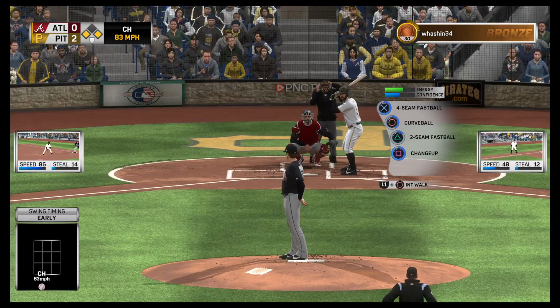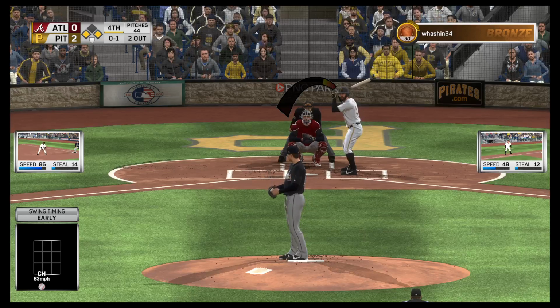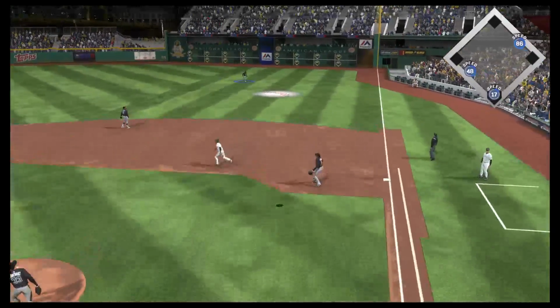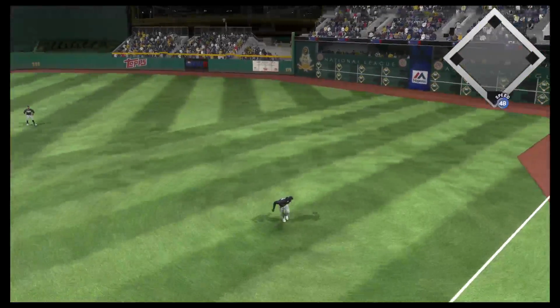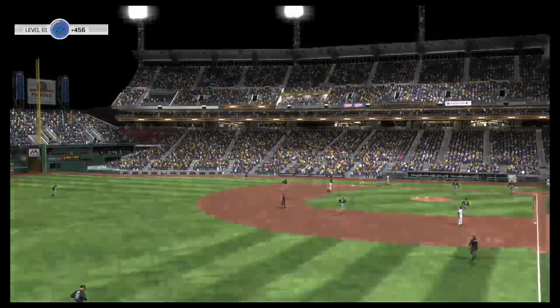Swing and a miss out in front of a changeup. Trying to do way too much up there for what I can tell. He knows that's a big run standing there at third, but that swing was way out of control. You still have to stay within yourself and look for your pitch. And he'll get there in plenty of time to put this one away, and that ends.